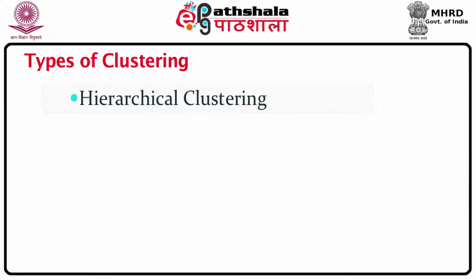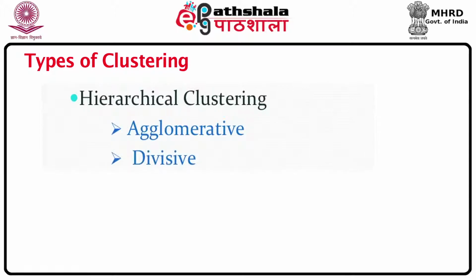Hierarchical clustering can be done in two ways. That is, the tree can be formed from the bottom to the top. It's referred to as the agglomerative. And the other one is the divisive, where we start from the top with one single cluster and then keep subdividing it into smaller and smaller clusters till we come down to clusters of one individual each.